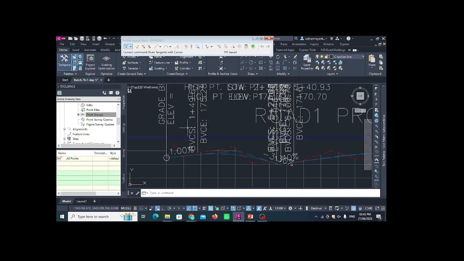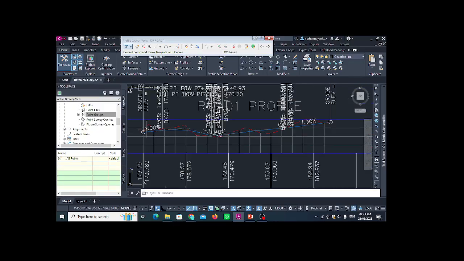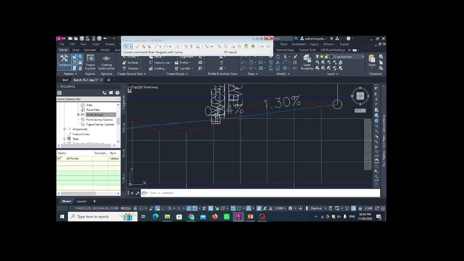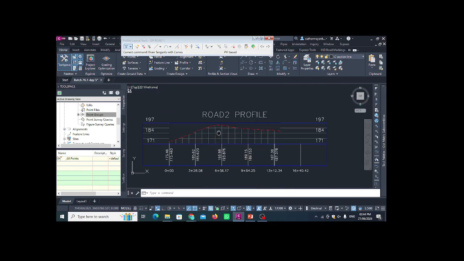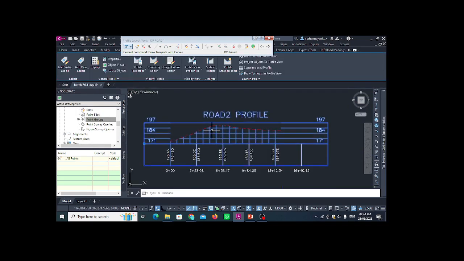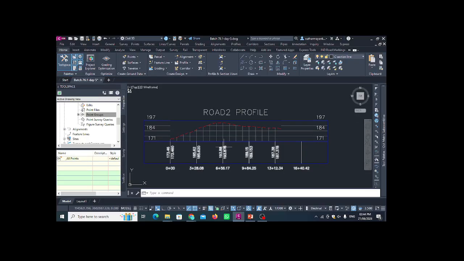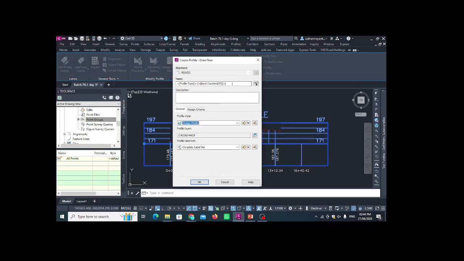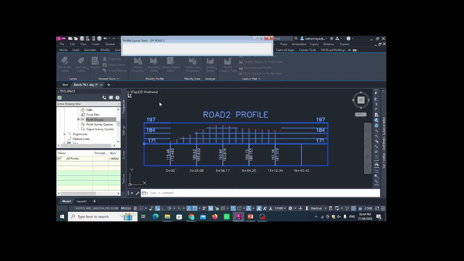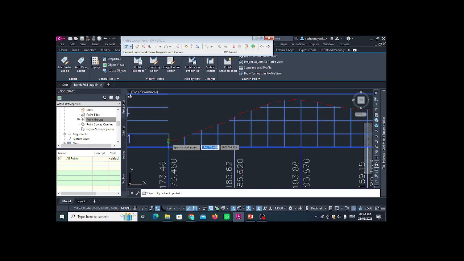So this is our road 1 profile. You can see the grade here. Okay, now for road 2, I select the road 2 profile. Then again I go for create profile. Here I can give the name as design profile road number 2, and then again we create the design profile for road number 2.